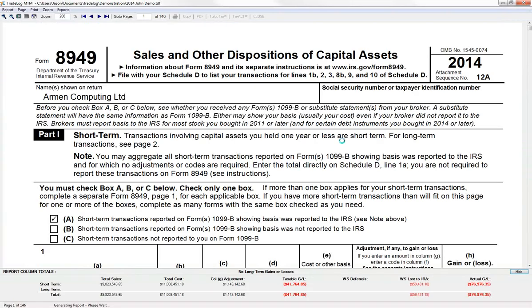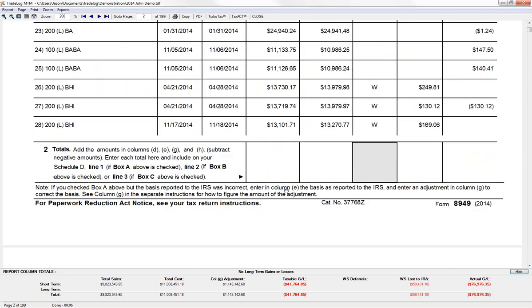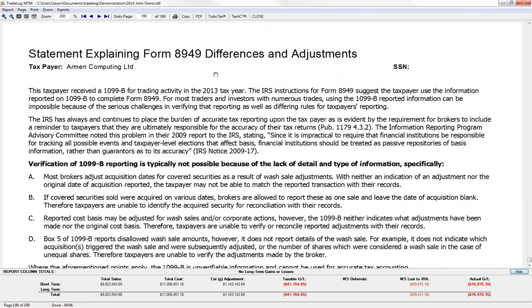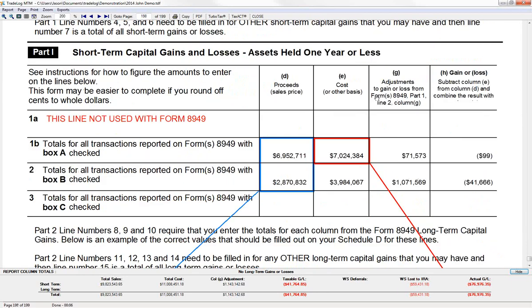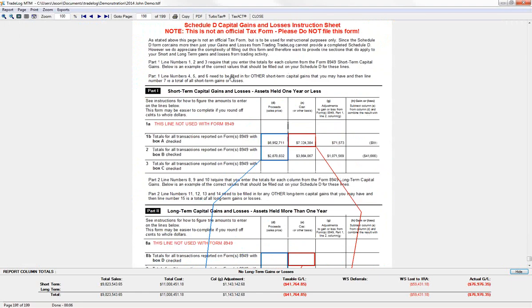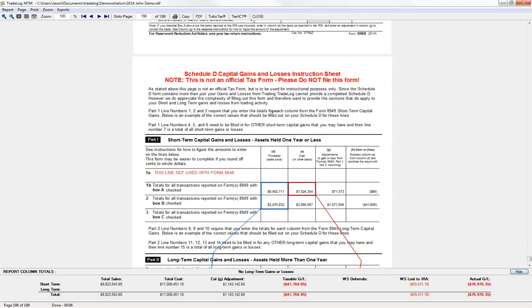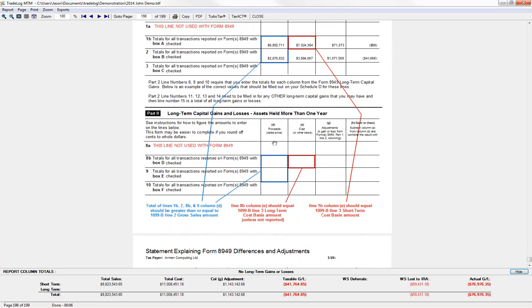One of the things you're going to notice in the 8949, just as in previous years, is that we assign everything to the proper section of the 8949: box A, B, and C. At the end of the report, I'm going to scroll down. The second to last page is a summary page. Let me zoom out here. Here we go. You can use this page, but don't attach it to your tax return. It's just used to give you the totals that you're going to put on Schedule D, based on your 8949.